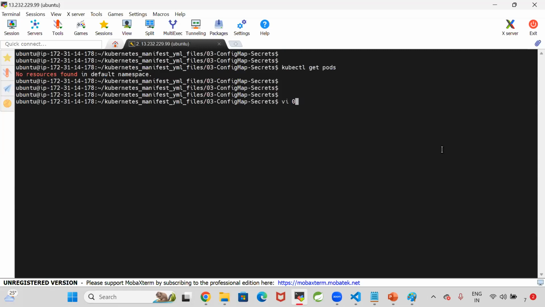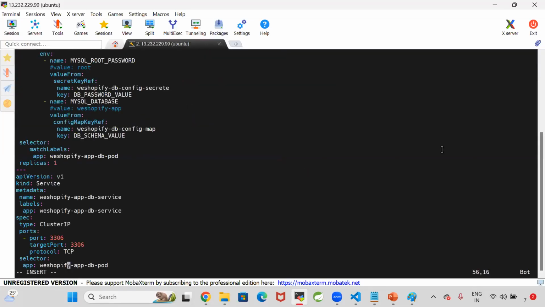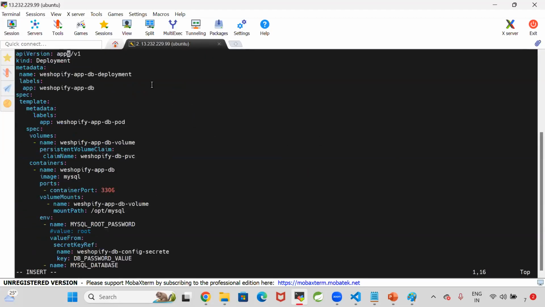Now let me go to my DB manifest, vi DB deployment. That is 5. DB deployment is available. In the DB deployment, what is the kind I have given? Deployment. Let me change this to stateful set.